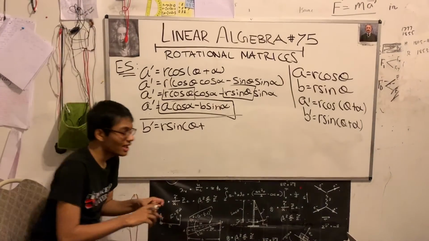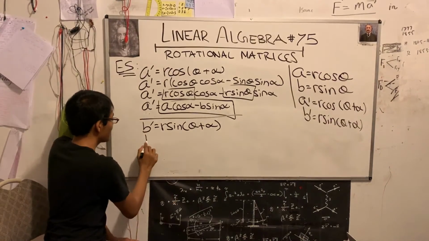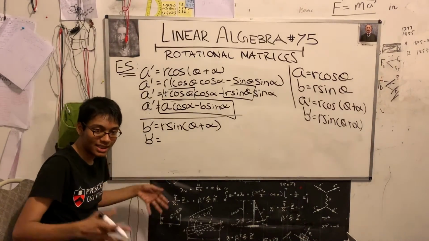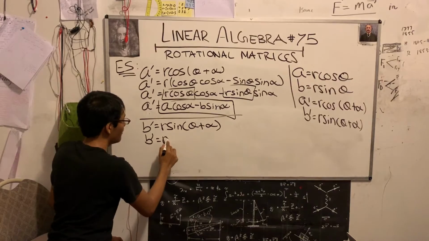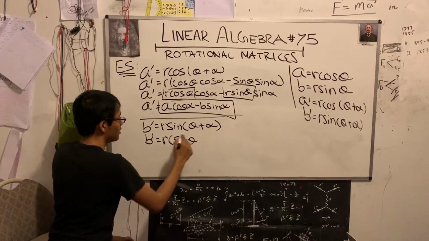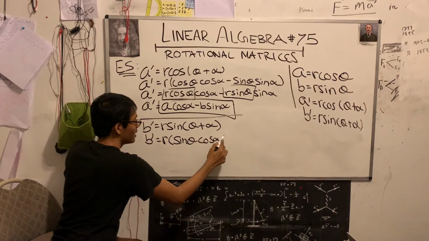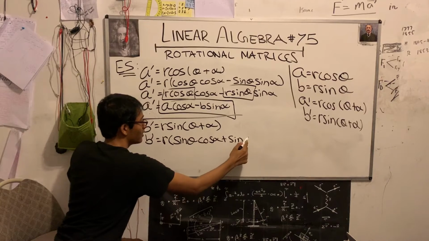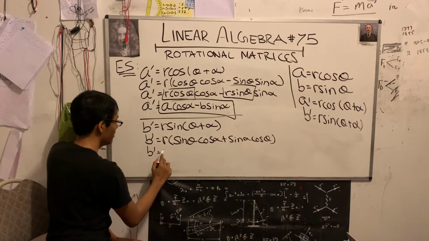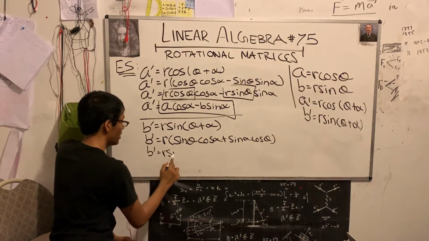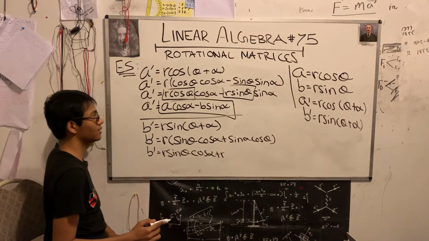So R times sine of theta plus alpha, and how are we going to expand that? Well, just like we did previously, except now we'll be using the trigonometric identity for the sum of sine of angles. Okay, so we're going to have sine of theta cosine of alpha, and then I'm going to add to it sine of alpha, cosine of theta. Okay, and of course I'm going to distribute as previously so that I have something nice to work with.